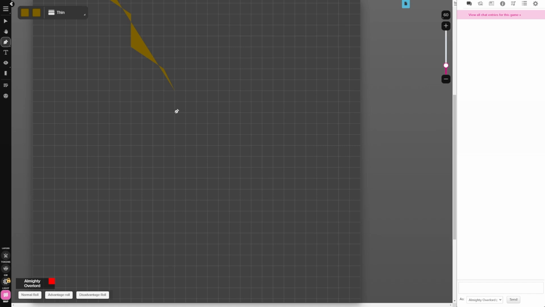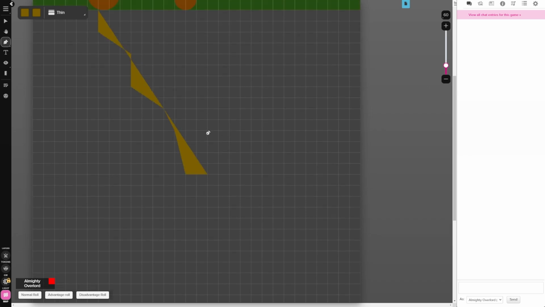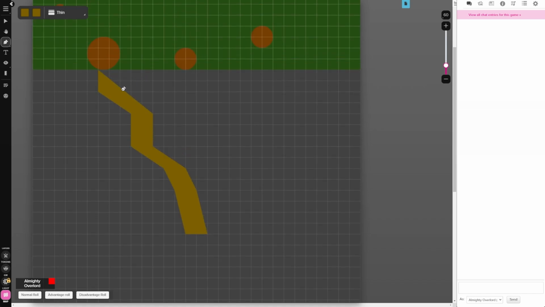I made it 30 wide, so if I come in 14 squares, that'll be the center. 1, 2, 3, 4, 5, 6, 7, 9, 10, 11, 13, 14. Come down to there, and that will be our final point. Do that same thing I was doing before and just meander the tunnel around. Get it so that it's about 10 foot wide most of the way. We'll set that up. Good. There and there. Boom. Okay, so it starts 5 foot wide, kind of.